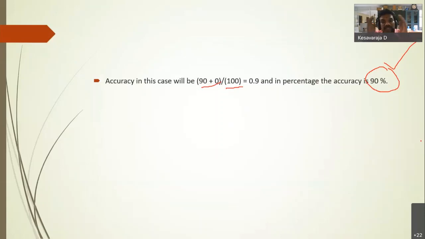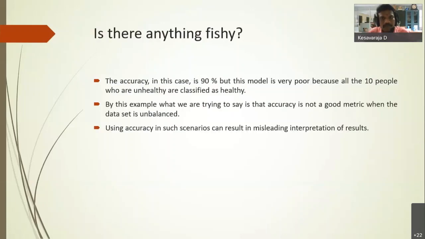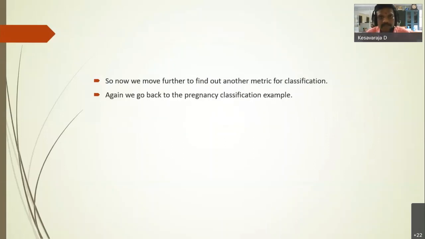So if the data was imbalanced, please listen carefully. If the data was imbalanced, healthy was 90, but disease was 10. So it is an imbalanced data set. If the data set was imbalanced, in that case, accuracy is not the best measure. So you can take another better measure for this process.